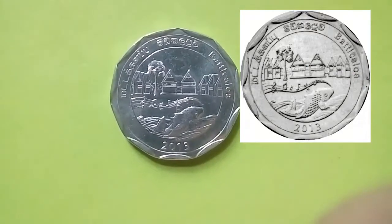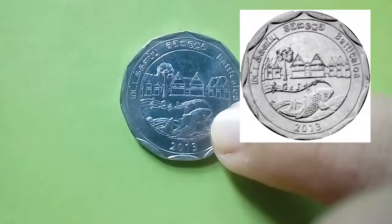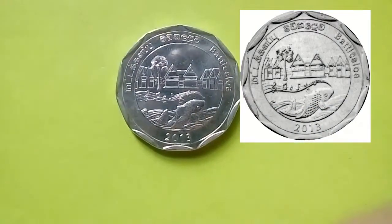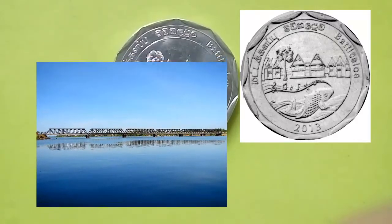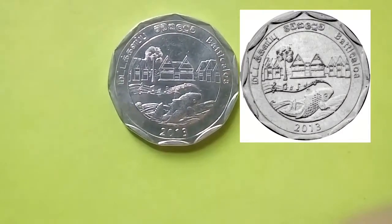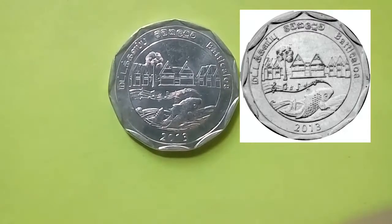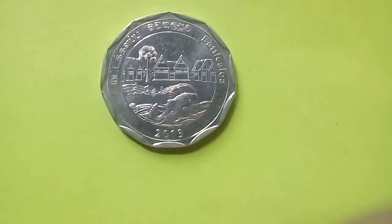The next coin is from the district of Batticaloa and is a very interesting piece, as it depicts the legend of the singing fish, as you can see here. The background of the coin represents the Pasikuda tourist resort. The singing fish is a famous legend but not fiction — the species remains unknown. In the 1950s, two American priests, Father Lang and Father Moran, recorded fish singing under a bridge and broadcast the recordings on Radio Ceylon and the BBC. British governors and explorers including Emerson Tennant and Lord Holden have also mentioned the singing fish in their books. The violin-like sound is heard on full moon days under the Huruli Bridge in Batticaloa.